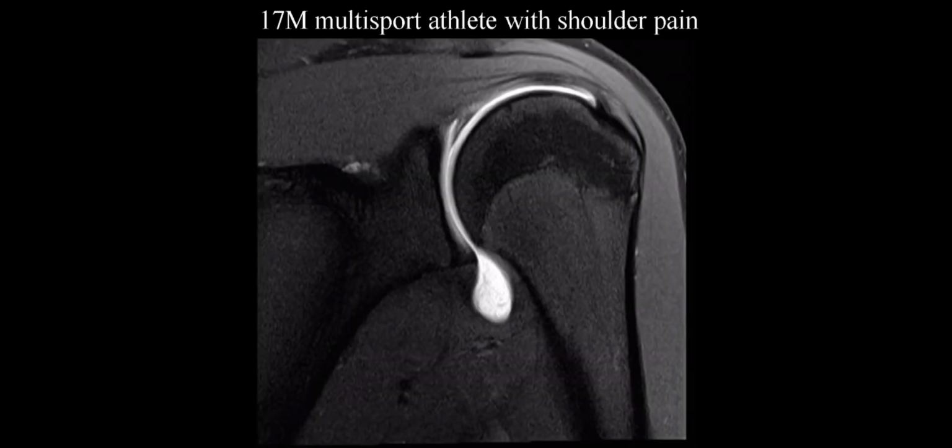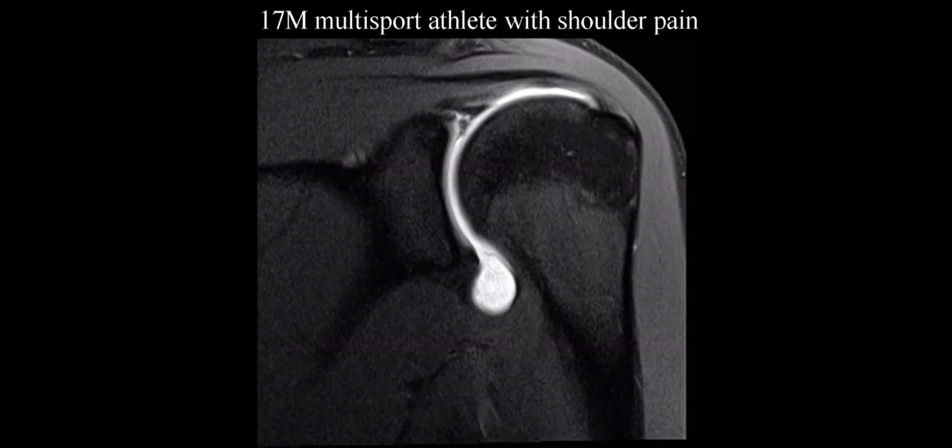Okay, just gonna do a couple cases before we then go into the SAMS component afterwards. This is one of our baseball players who came to us. He does do multiple sports. He's 17 years old, and he was complaining of shoulder pain. So starting off, these are coronal images from an arthrogram, and we do typically do an arthrogram when it's a patient who's younger than 35 years of age. The question is instability or labral tear, and if they're a high-level athlete. Those are really our criteria.